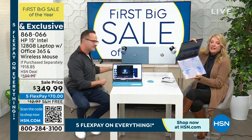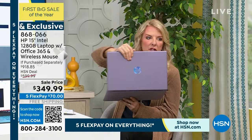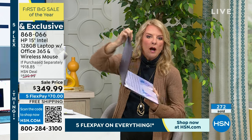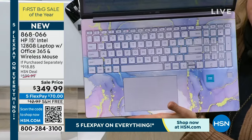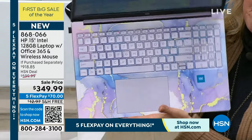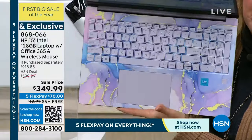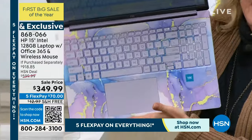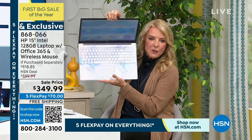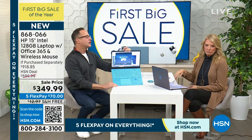This one is so good. First off, this is called lavender — look at the color of the cover. That has got to be one of the prettiest keyboards I've ever seen in my entire life. This has been the most popular one all day long with only a couple of airings. If you want the lavender, you want to grab this one early. We also have a beautiful teal — those are the exclusives. Lavender and teal. Then we have silver and blue.